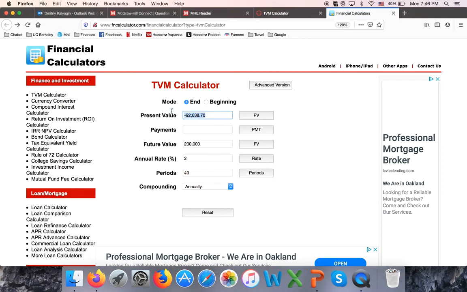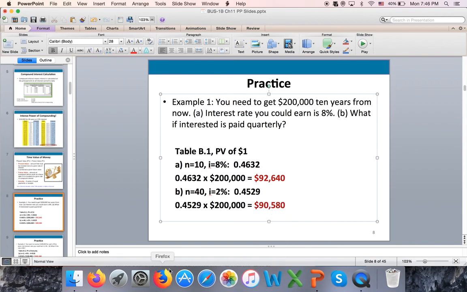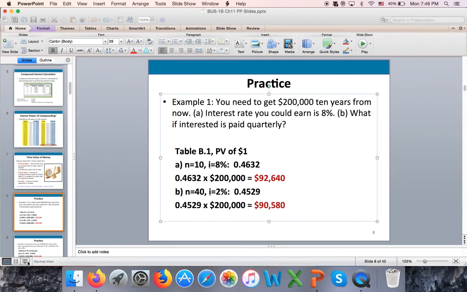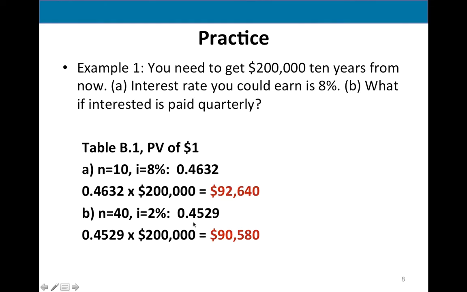So if I want to know present value now, it would be less, 90,578. If I use the table from your book, it's 90,580, right? The difference is just a couple of bucks, which is insignificant. So look at the red amounts. If it's compounded more often, initially I have to invest less money, right? 2,000 less to get the same future value. When your interest goes up or the number of periods goes up, your present value will go down because you need to invest less money from the beginning today.